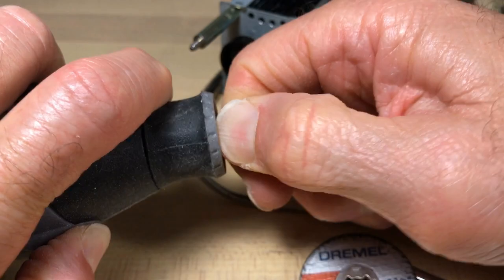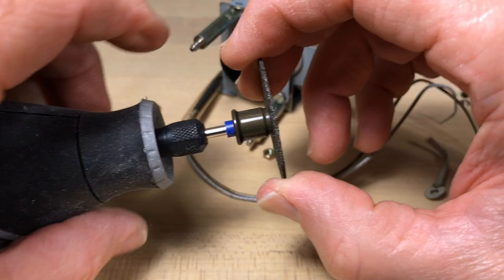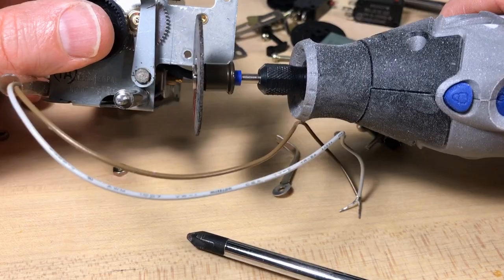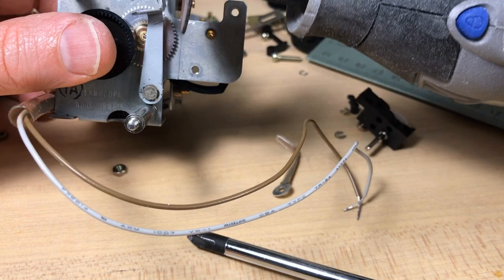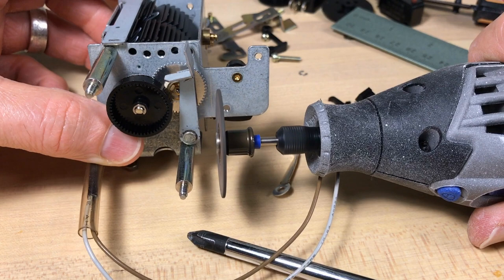I'm getting my dremel out now. I use this dremel on flip clocks from time to time — I'll actually shape a knob out of an epoxy putty for this clock because it didn't come with a knob. So we're going to cut it off right there, which is fraught with danger — you're looking at heating up a clock here that could mess up some gears. I've got to try to be careful, but hey, it's my mechanism to mess up.